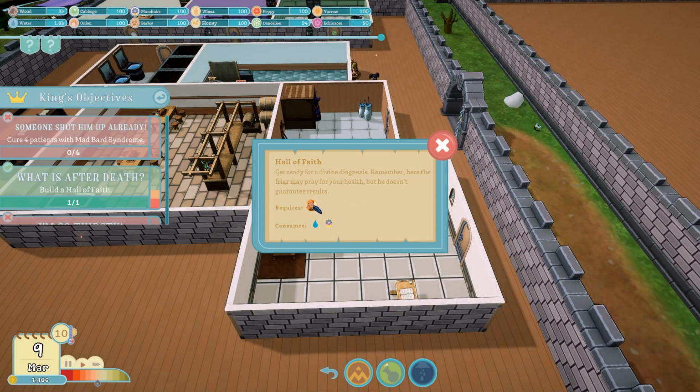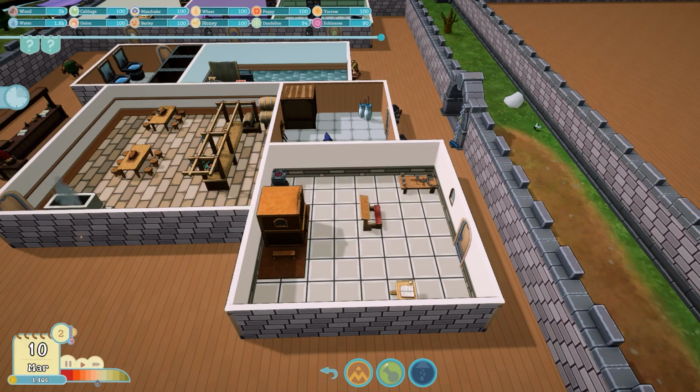Okay, we need a friar. What just happened here? Cure 4 patients with mad Bard syndrome. Oh, nothing would make me happier. Your royalness. Build a hall of faith. I did that one. Yeah, I've done that one. I'm very pleased about that.